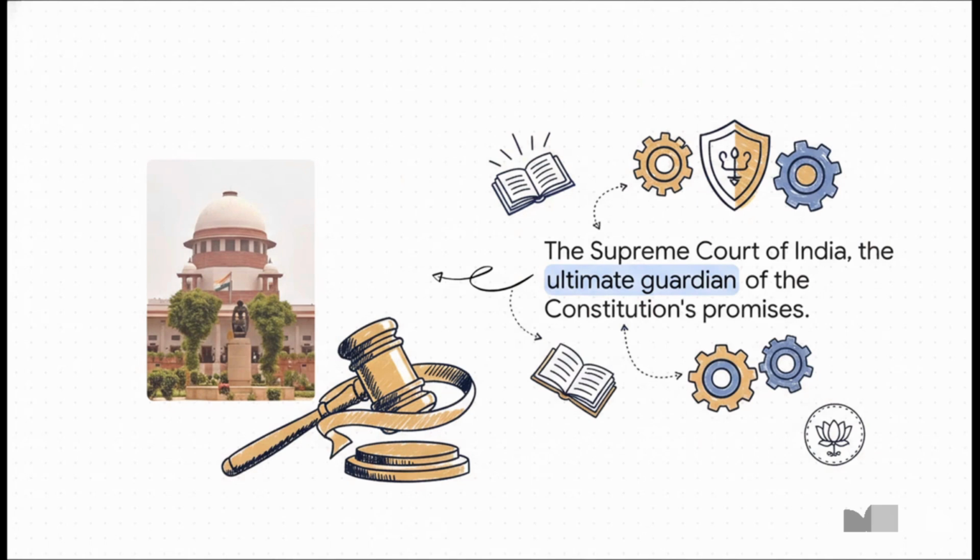So who's the referee? Who makes sure this vision is upheld? Well, that would be the Supreme Court of India. It's the ultimate guardian of the Constitution. When we talk about all these rights and promises, this is the institution that's tasked with making sure they're real and protected for every single citizen.